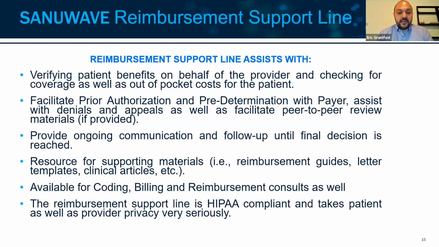The reimbursement line provides ongoing communication and follow-up until a final decision is reached with the payer regarding coverage or appeal. The reimbursement support line can be used as a resource for supporting materials such as a reimbursement guide, letter of medical necessity, or any clinical articles required for reimbursement purposes. The line is also available for coding, billing, and reimbursement consults. And the reimbursement support line, of course, is HIPAA compliant, and they take patients' privacy very seriously.